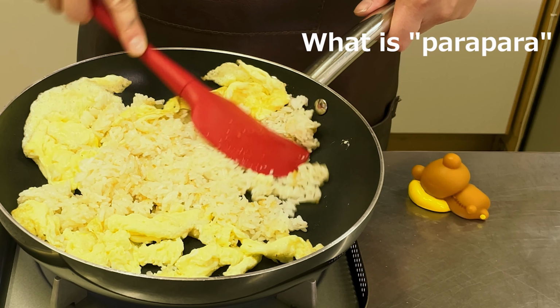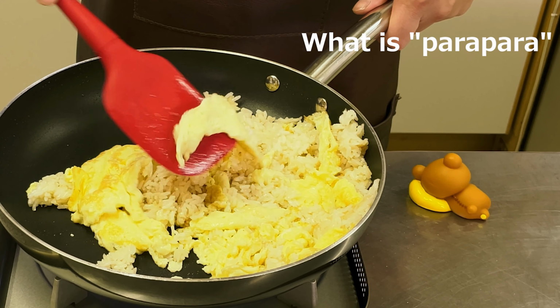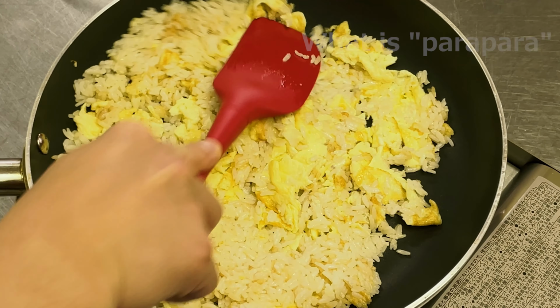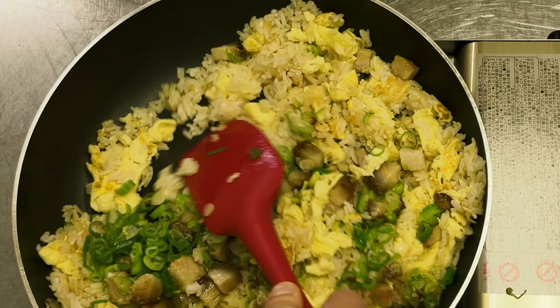Can you see that parapara at this point? Parapara is a Japanese word that describes this look and texture with neither too much nor too little water or oil. Add the chashu and green part of green onion and stir fry.